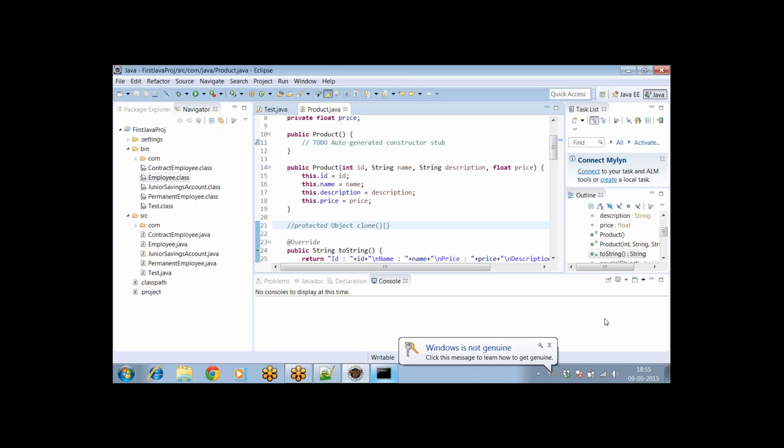Where will it be visible? Within the same package, is it visible to other classes? What do you think? Can I have yes or no?